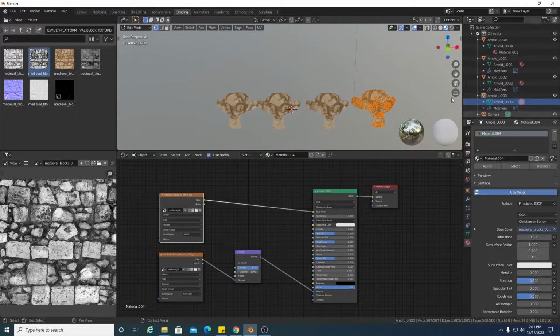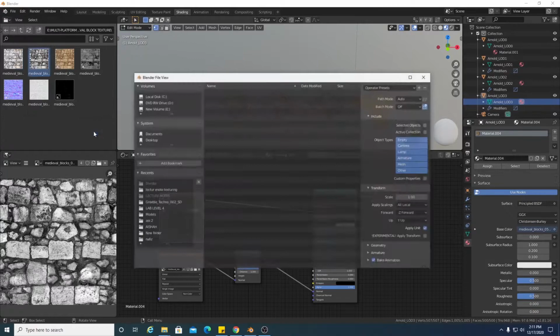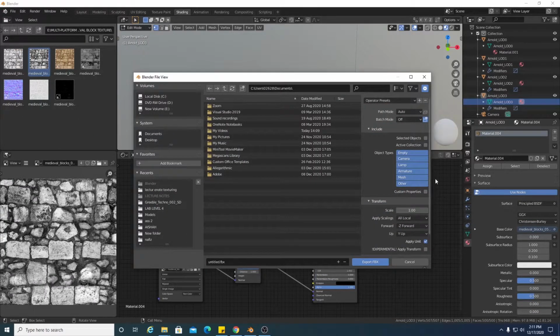So we are done with this now. So we're gonna export it and go to FBX, of course.